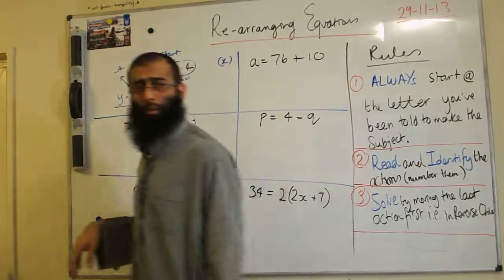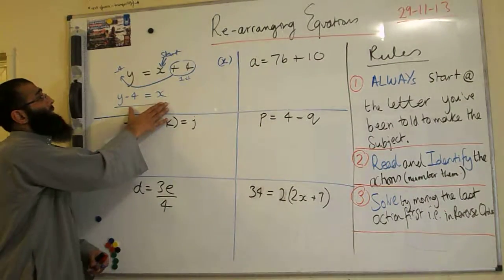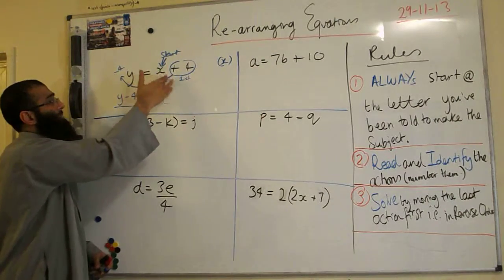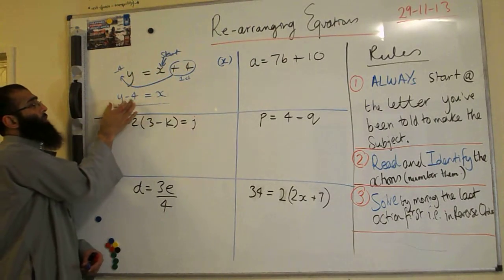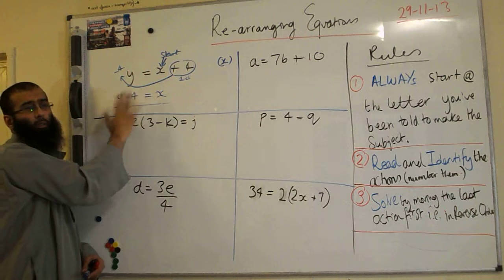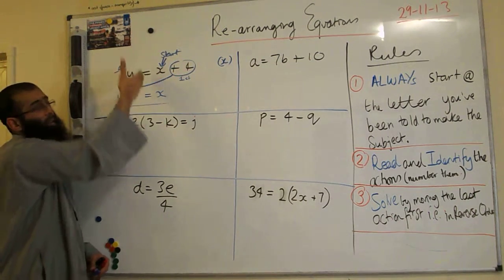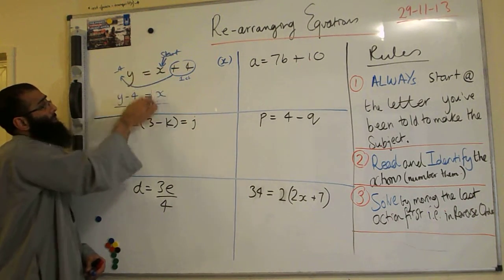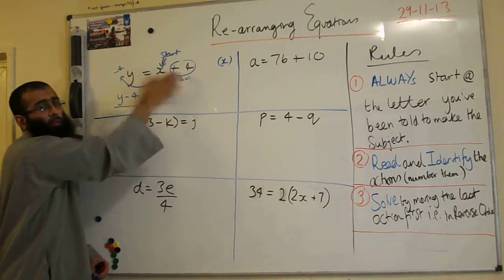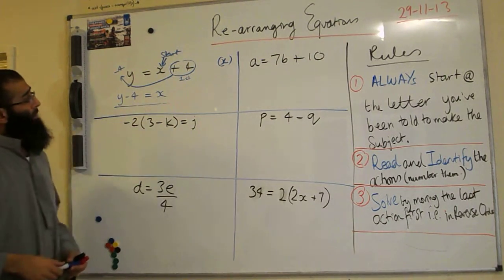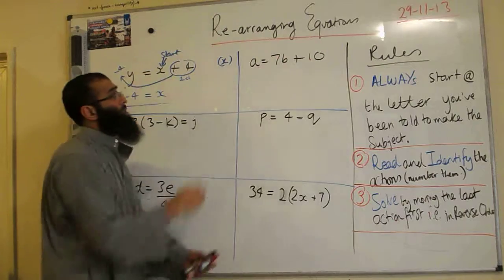Okay, we're happy with that, Hamza? So in this first question, y equals x plus 4, we made x the subject: x is equal to y minus 4. It doesn't matter that we've written it back to front, but that's how we arrange the question. X stays there, the equal stays there, the plus 4 goes from the right to the left. Done. Okay, so we're moving on to the next question over here.